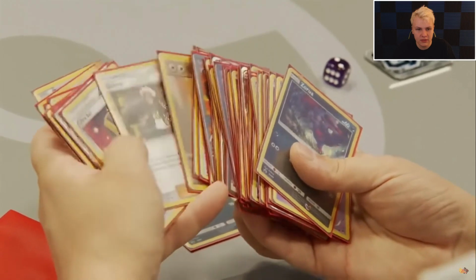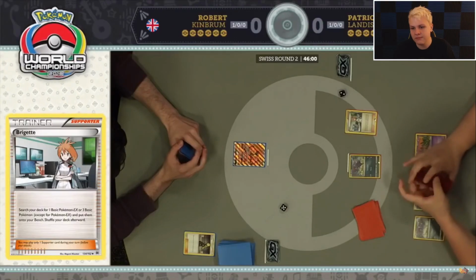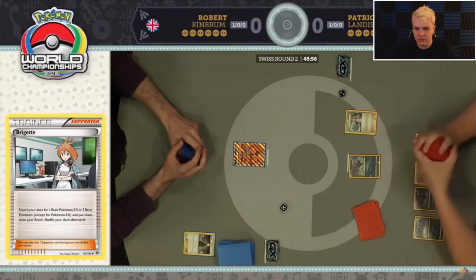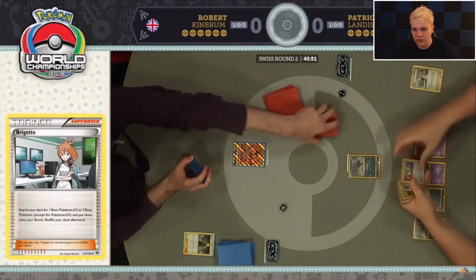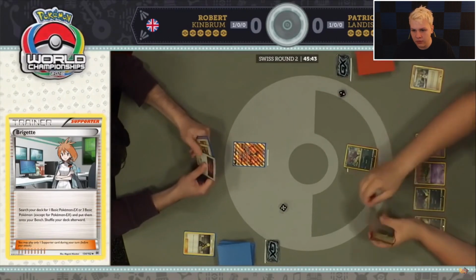Definitely want to see Zorua here from Patrick. Let's see, he didn't prize any Zoroarks, I don't think. So yeah, he goes Trubbish, Zorua. Once again, I'd like to see him take Zorua, Trubbish. We just want to trade early. We want to draw cards. Trubbish isn't really going to do anything for him.